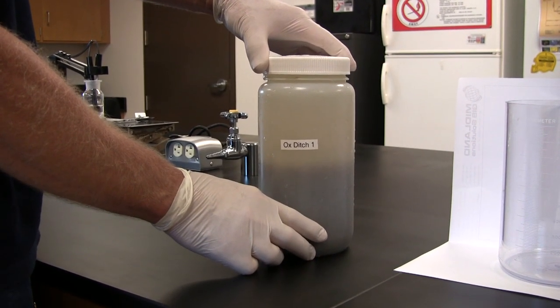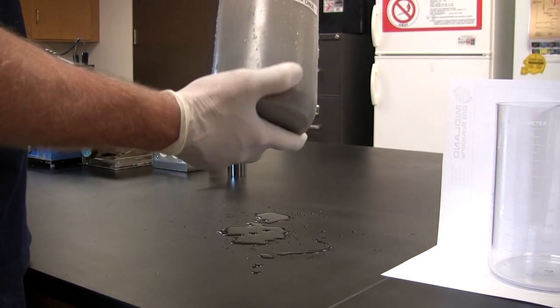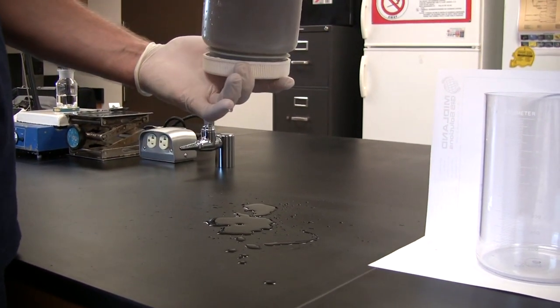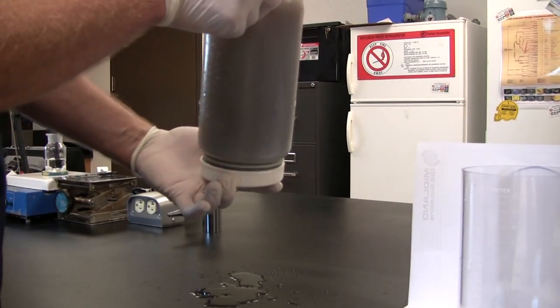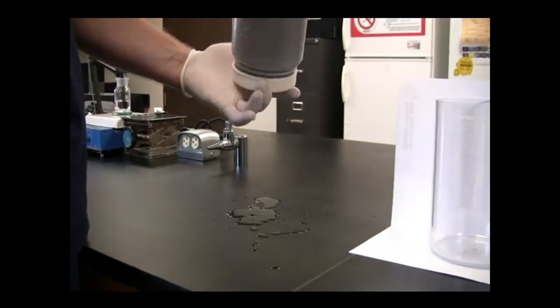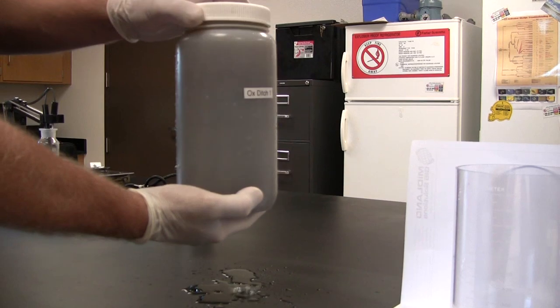Obtain a sample from the aeration basin. Mix the contents of the sample gently. Violent mixing will break up the floc, causing improper data.